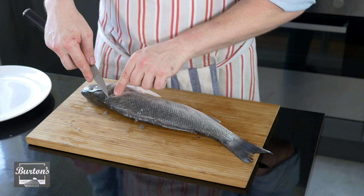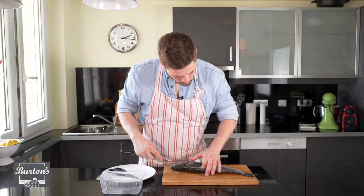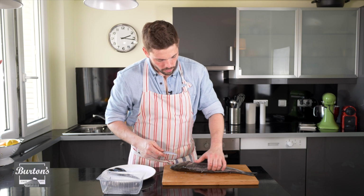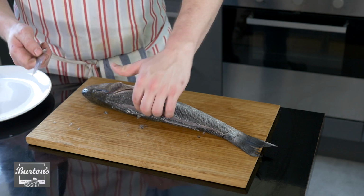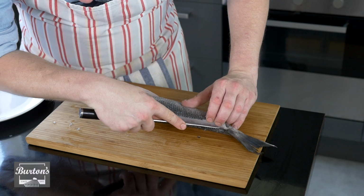And so that first incision where I made behind the gills, I've now connected the dots, just like in a coloring book. And now I'm going to pull around my finger just up and down, because it's going to help loosen it up. And there's a very important key whenever you're butchering a fish, is that one hand needs to be able to pull some of that fish back so then you can see where you're cutting, so then the other hand can push through. And again, long strokes.